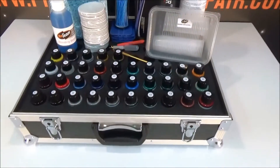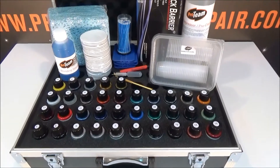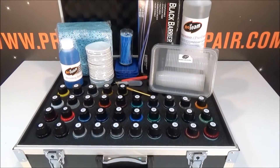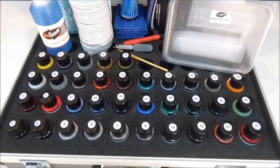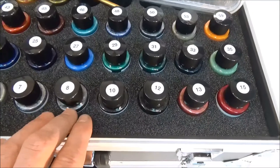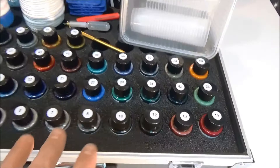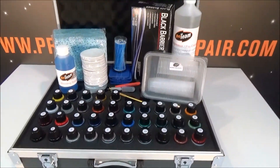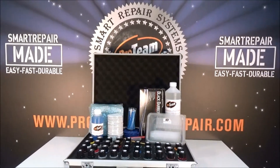The 35 colors will provide you with all the colors and possibilities to mix to get basically all colors that you're challenged with. The main colors are there, but for example, the 9 is missing and the 11 is missing — all the main colors are there, but in less varieties. So you might have to mix a little bit more than with the 70 kit.